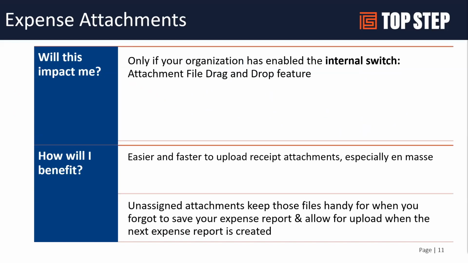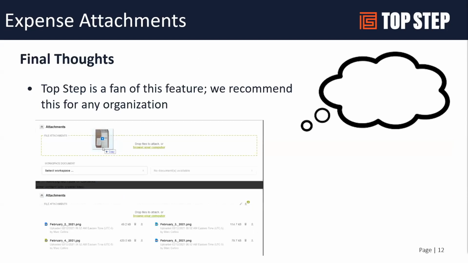The expense attachments feature within this release is an internal switch that must be enabled via OpenAir support through your OpenAir administrator. And from the testing that we did, we found no reason that this should not be enabled for all organizations. Of course, if there's any question, go ahead and enable that in a non-production or a sandbox environment to do some quick testing, but it works great and we all really like it. And if you haven't already enabled this feature, it's worth enabling again and showing users how they can save time in uploading expense attachments.